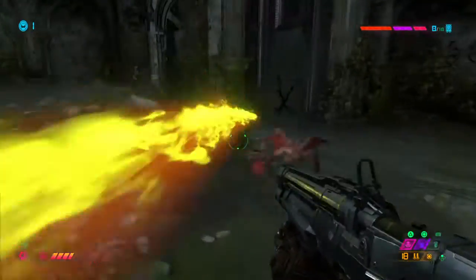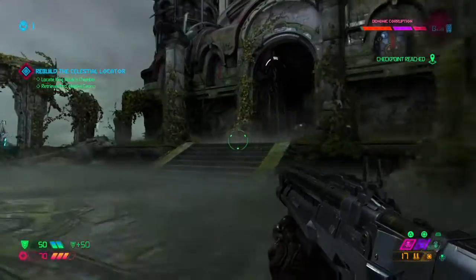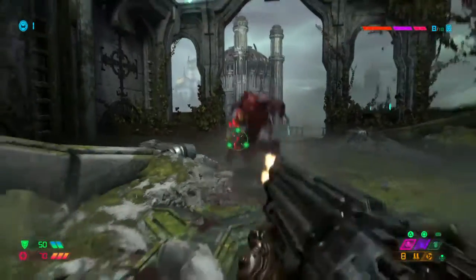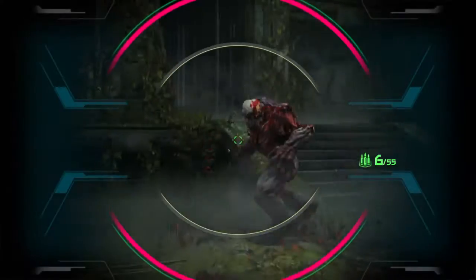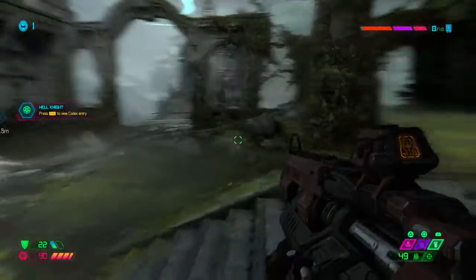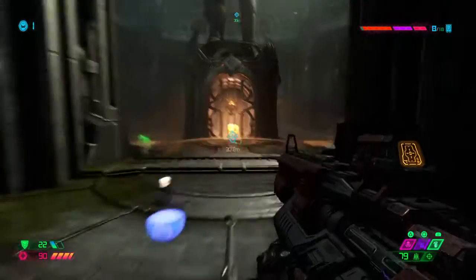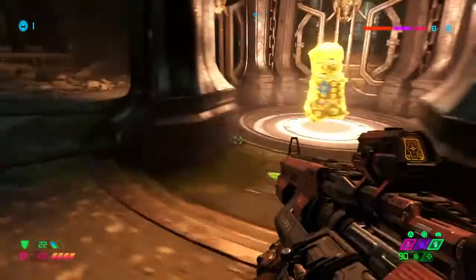You're cute, but you're giving me a hard time. Ow! Oh, Hell Knight! I know you! Crap. Yes! It's been a while, old friend. In 2016, you were easy because you just needed a three rocket barrage and a super shotgun blast. Follow the double, the puppo, whatever. The Fido.